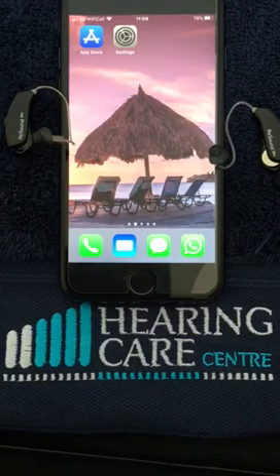It's important to note that if you're using an iPhone, it has to be the iPhone 5 or newer, or the iPad 2 or newer. We download from the App Store, as you can see on the screen. If you're using Android devices you will need to use the Play Store, but you will need to refer to your provider as to the type, make, and age of your phone to check if it's compatible.